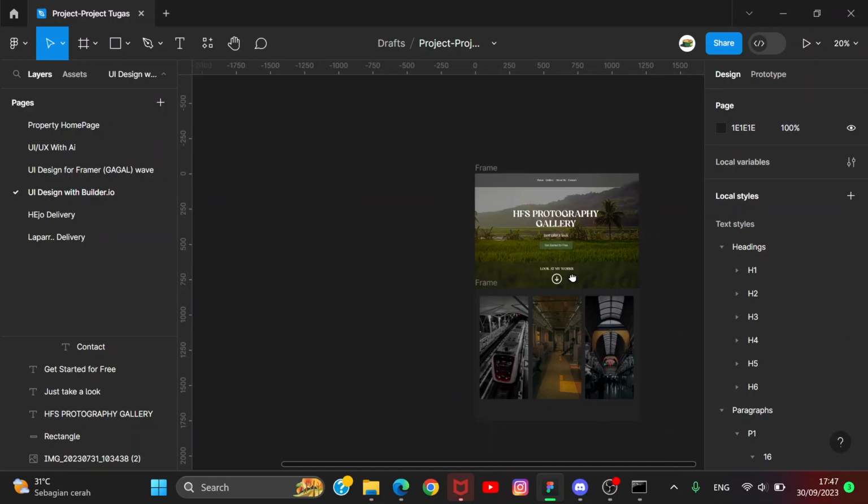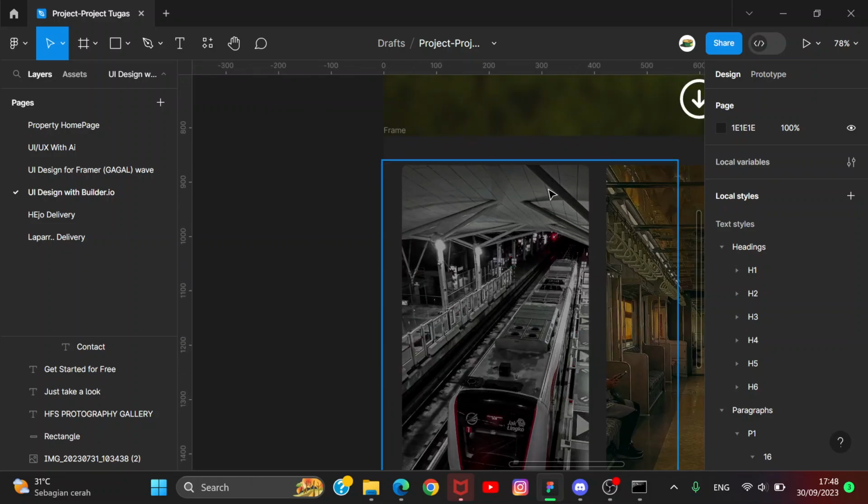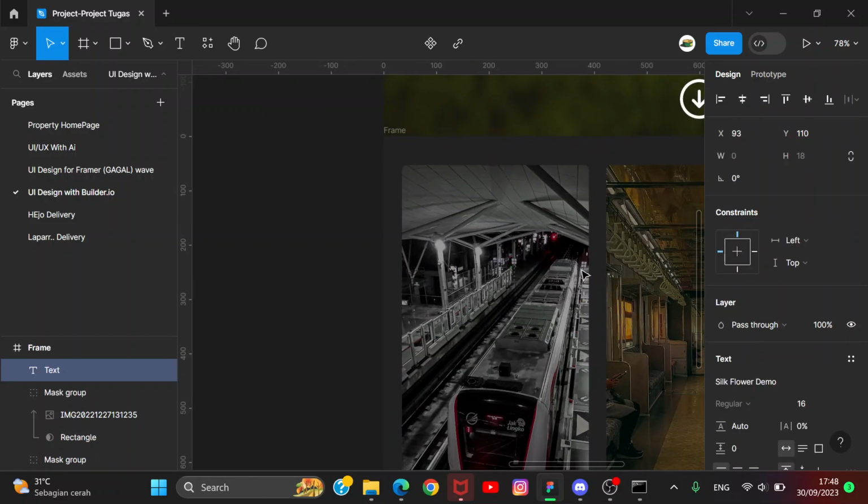Okay, after this, maybe I just use sample text like photo 1, photo 2, photo 3.